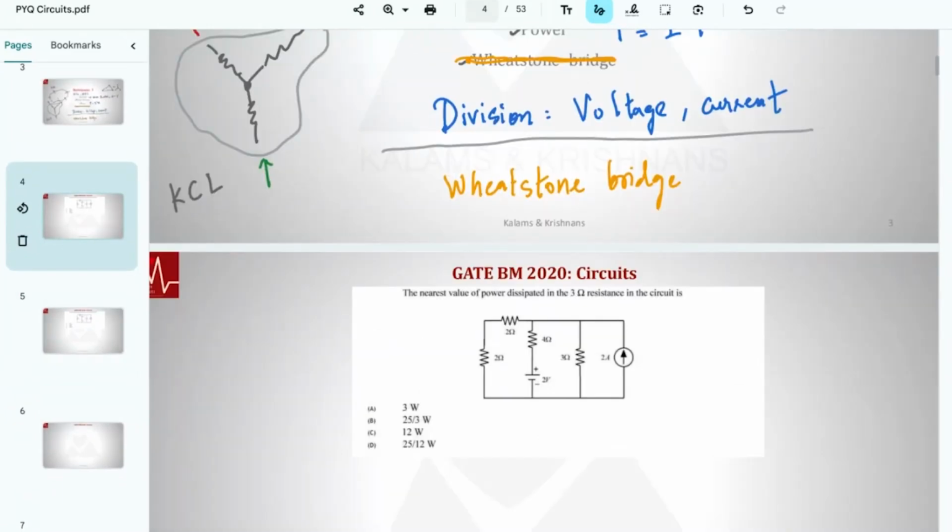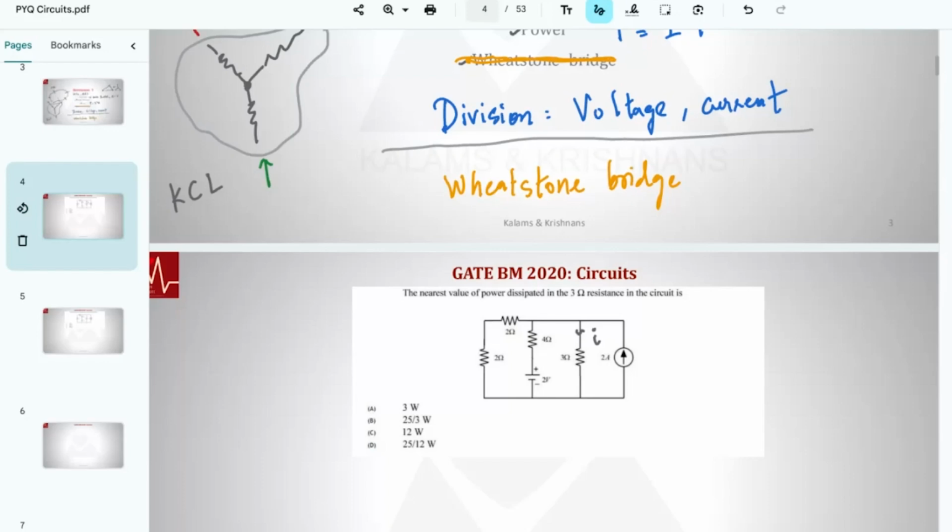This question can be solved in many ways. Find the current and I squared R. So the suggestion is to find I. How do you find I? Then I squared R is the power dissipated. Fair. How do you find that I? Current divider law. You have to be a little more specific, because current division directly is not applicable, so we have to do a couple of changes here.